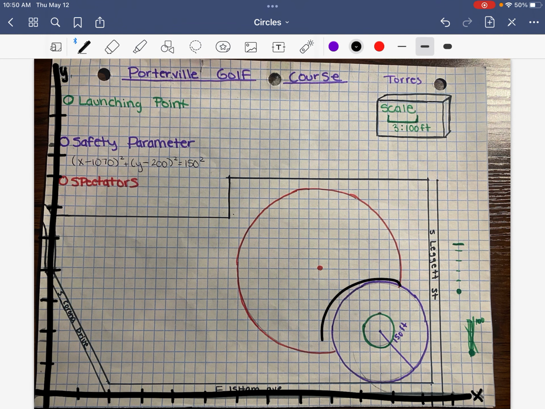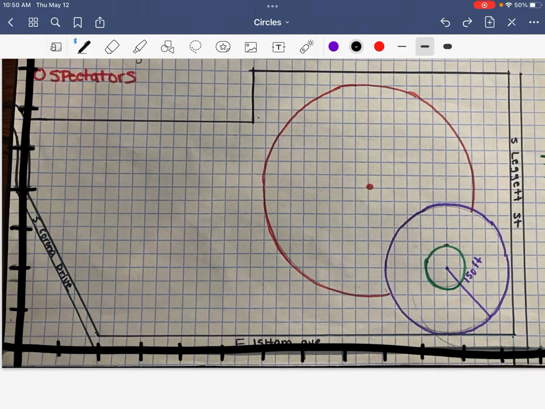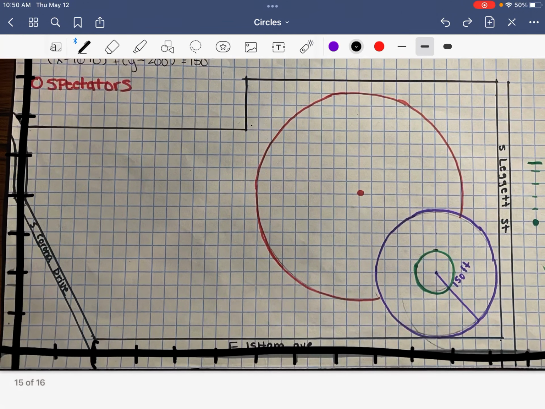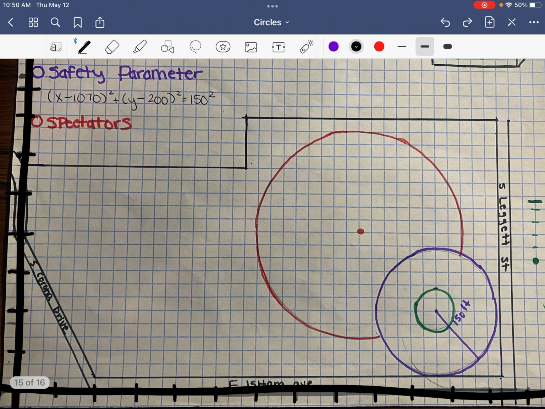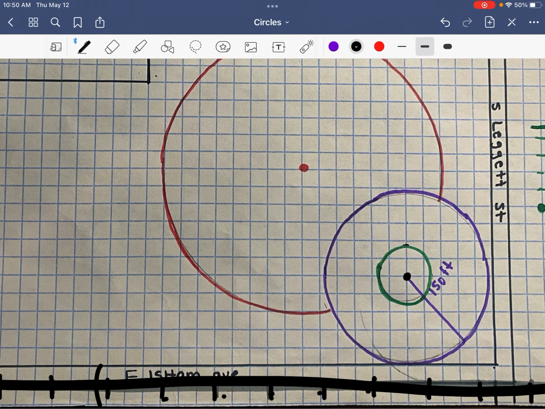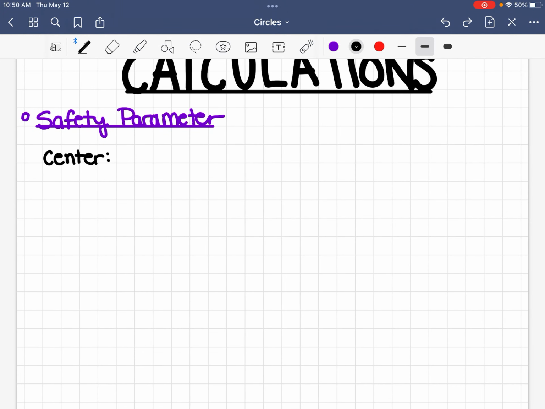So my safety parameter is this purple one right here. And I'm going to count how many tick marks it takes me to get to there. So 1, 2, 3, 4, 5, you get the point. 6, 7, 8, 9, 10. Oh, and unfortunately, this center right here is not on a nice tick mark of mine. Do you see that? So mine is 10 squares, and you can write this. 10 squares.